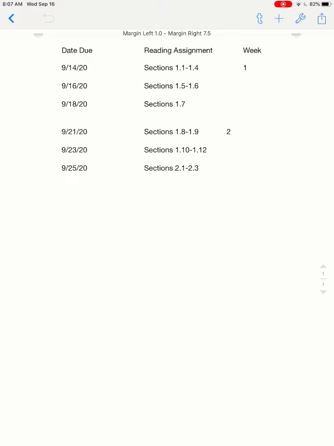I just wanted to show this reading list again because I did update the reading assignments for this week, and I also added the ones for next week. So I was able to plan out the reading for the rest of the quarter. I'll be revising the syllabus and posting that up, and I'll also send you an email of the updated syllabus with our reading assignments.